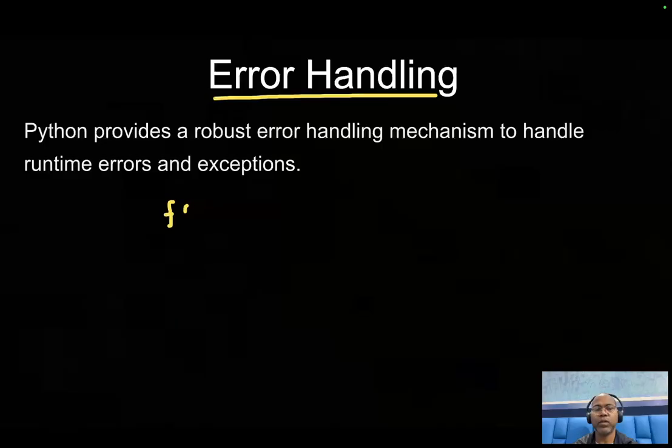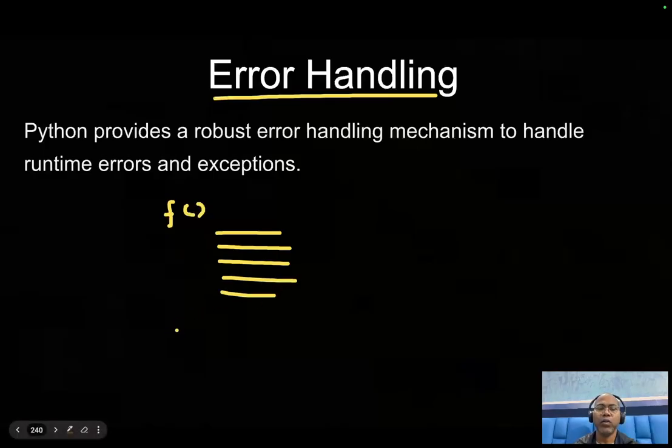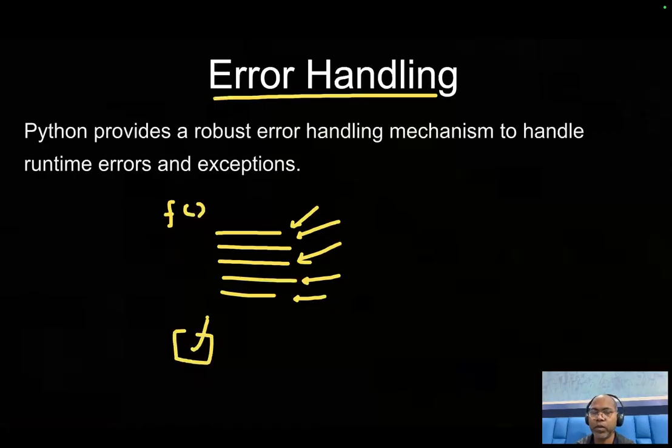So for example, you have written one function, and the function has a body of 1 line, 2 line, 3 line, 4 line, 5 line. The expectation as a developer is that the first line is executed, then the next line, then the next, and finally you get the expected output. This is the expectation of how our code should work.